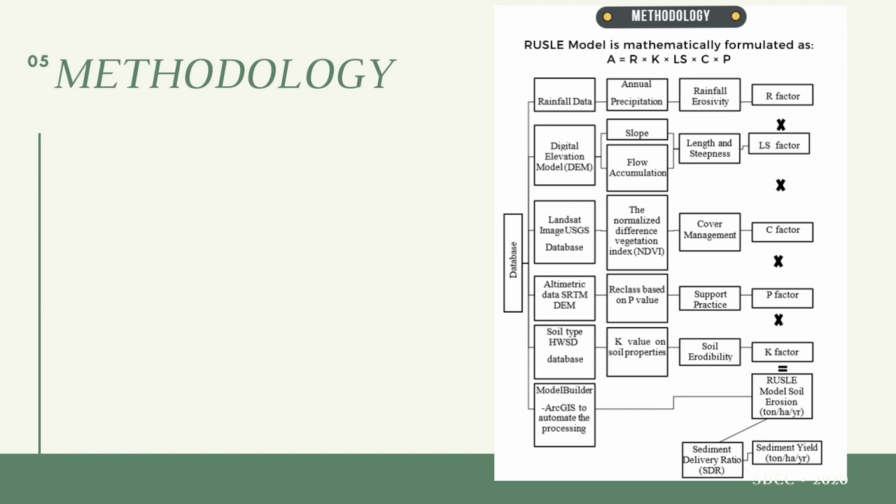A Landsat image at 30 meter spatial resolution covering the study area was used to classify the land cover to determine the C factor. In addition, the soil database was downloaded from version 1.2 of the Harmonized World Soil Database (HWSD). It was used to define the K factor. The rainfall data used in the present study were collected from stations situated in the catchment to determine the R factor.